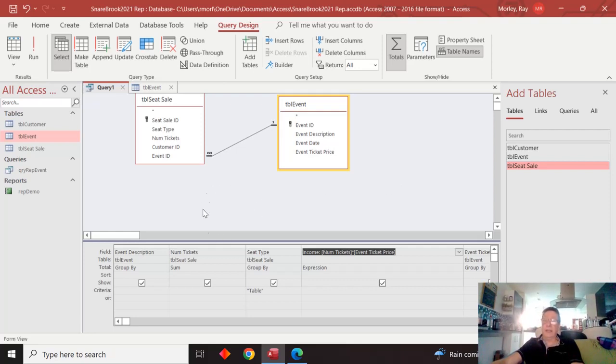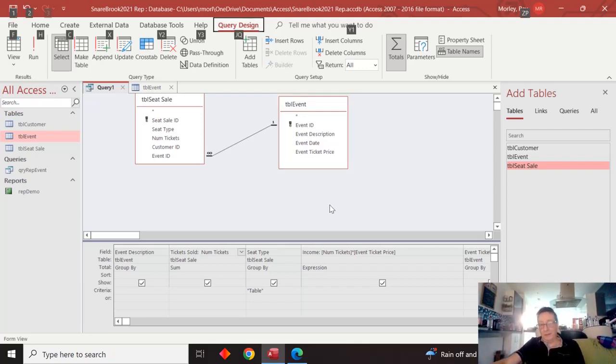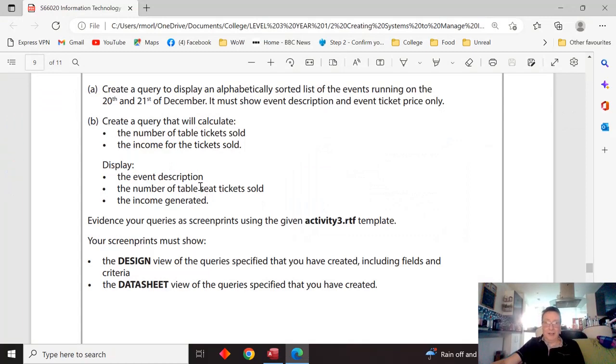So I need to give it an alias that I can refer to. So I'm going to call it tickets sold. So I've created an alias for that one as well. If I go back to my question, I want the number of tickets sold and the income generated.